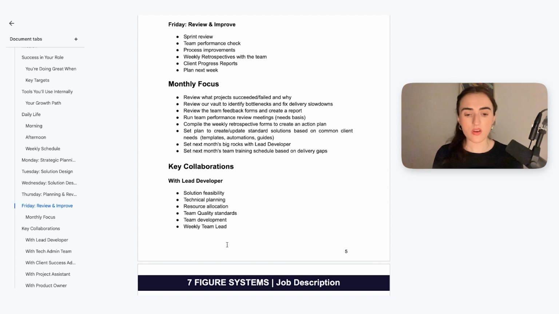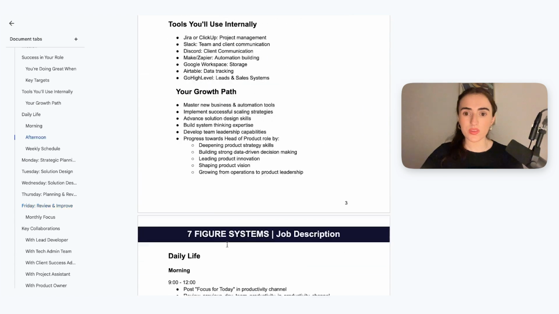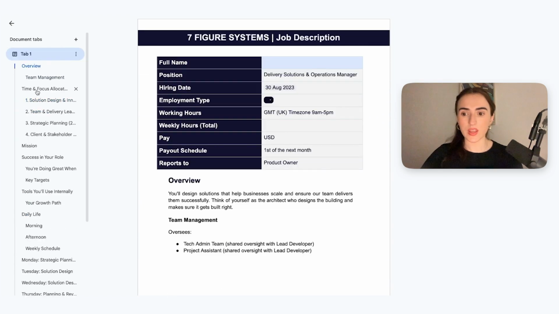Job descriptions are a tool that allow you to have a very high performing team, and you have defined what high performance looks like for this specific role. So this is the structure that I do follow, and you can check here on the side all the headlines, so then you can do the same with ChatGPT and you can create job descriptions for each and every role within your company. Because the org chart is not enough, putting job posts to hire people is not enough. You need to have clarity yourself first on who you're hiring and how they're going to help you.